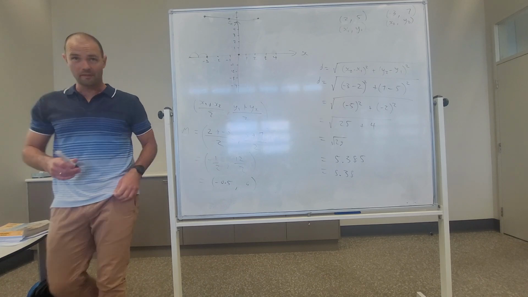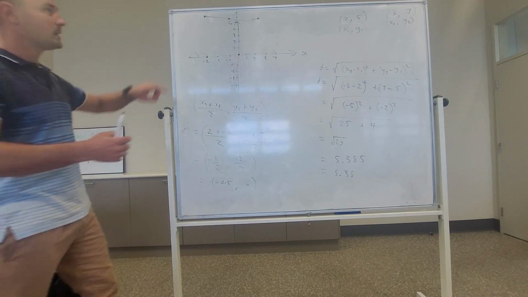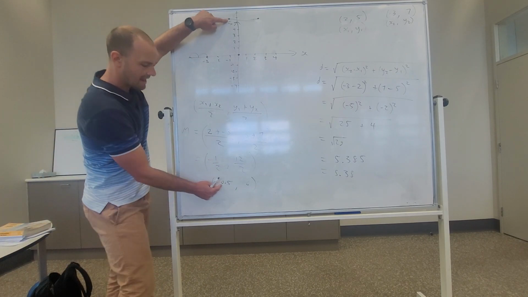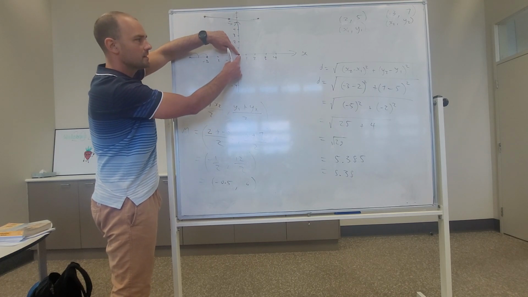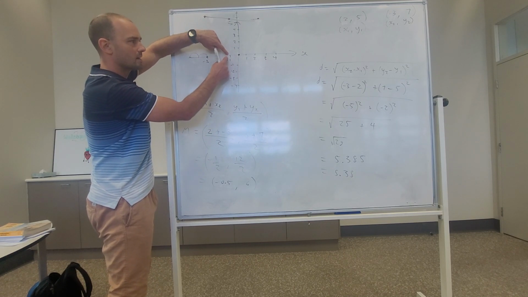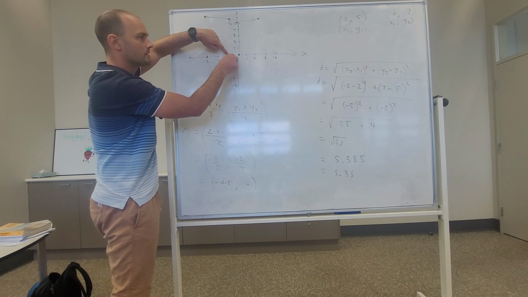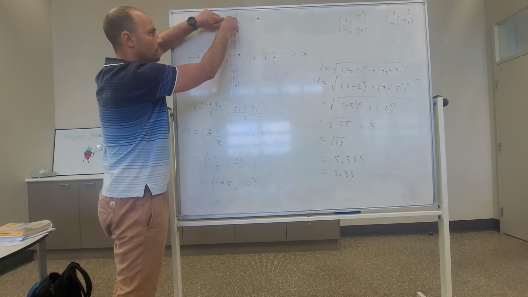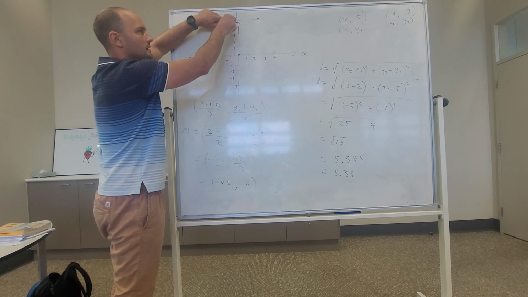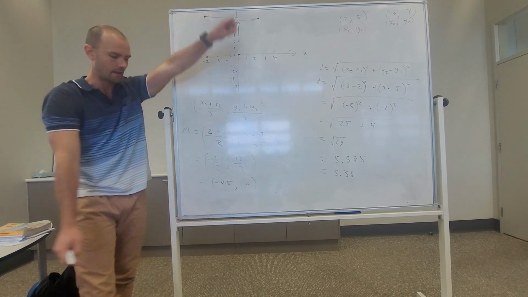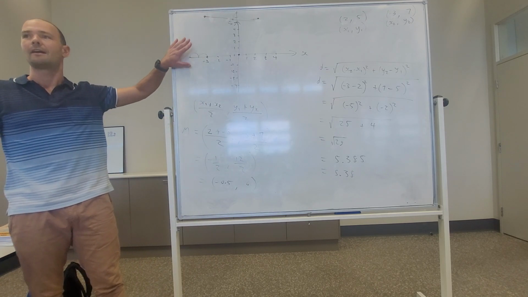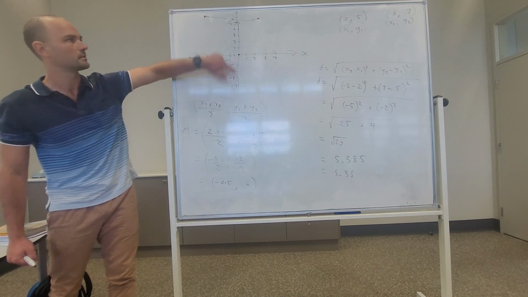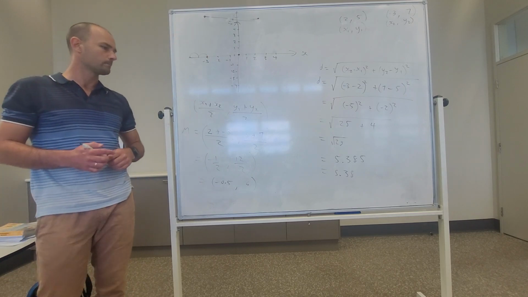Now, let's talk about what that means. The coordinates of the midpoint, the point in the middle, it has an x value of minus 0.5. So if here's 0, here's minus 1, minus 0.5 is there. So that's the x coordinate of the midpoint, and the y value is 6. All right, we can see that from our Cartesian plane. Mine's a little bit skewed because I haven't got a grid that I'm drawing it on. I'm just doing the measurements by hand.